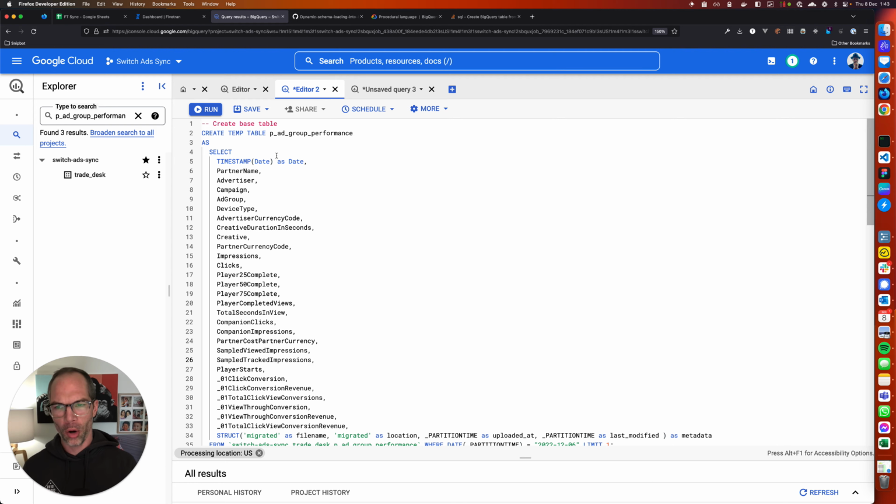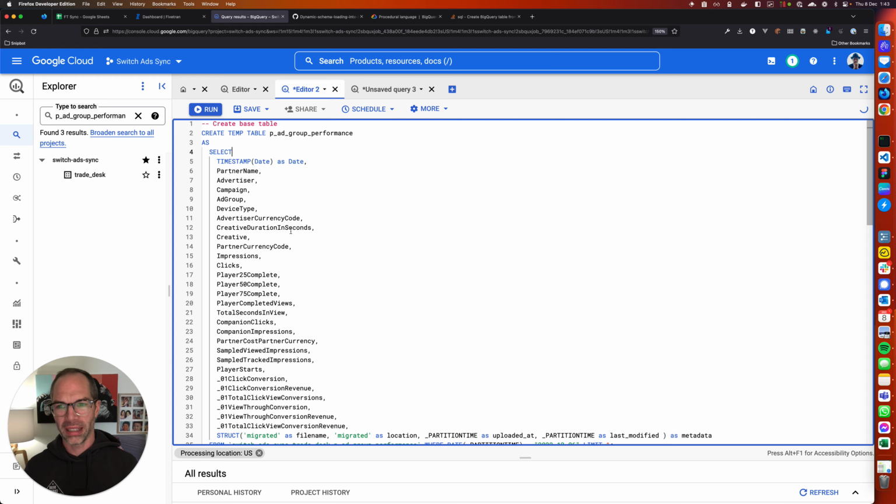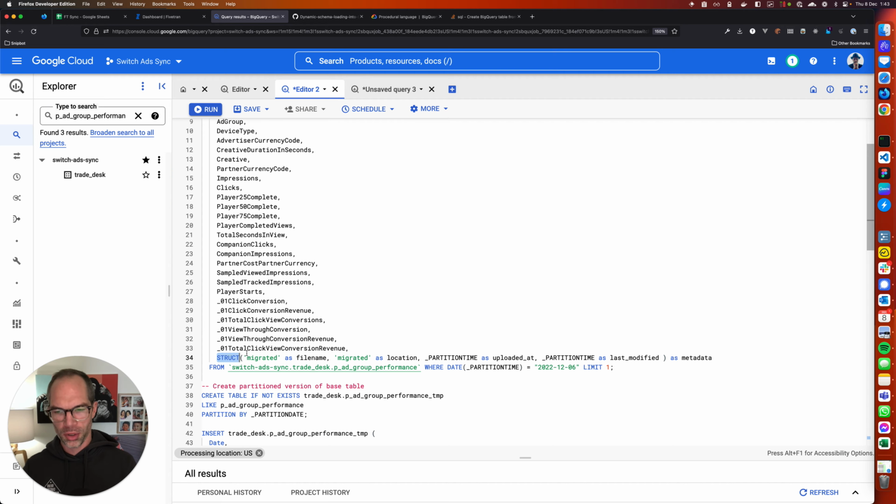If you only wanted to exclude some fields, you could go except and then just list out like the partner name like that. You could actually just do that, but because I've got more fields I want to leave out than in, I have to specify all the fields that I want to keep. So I've specified those, and at the very end here, I've also created a new field that doesn't exist, and that's a struct.